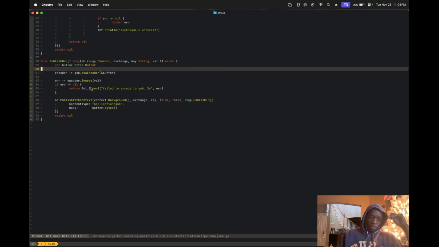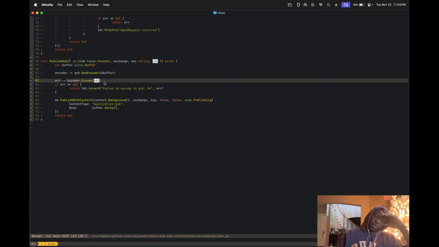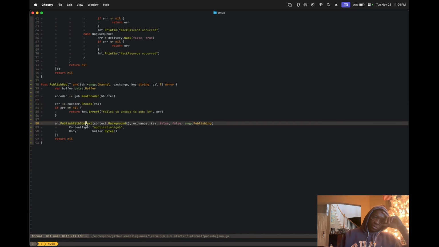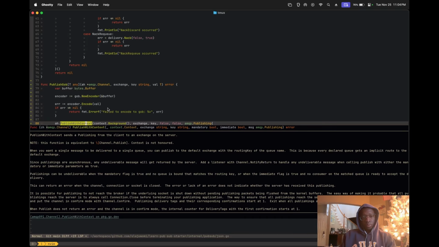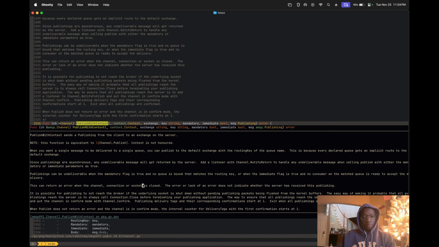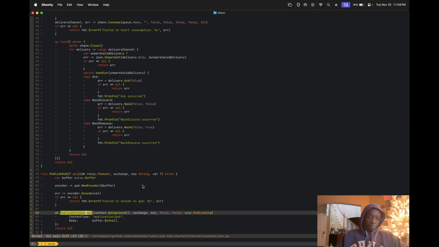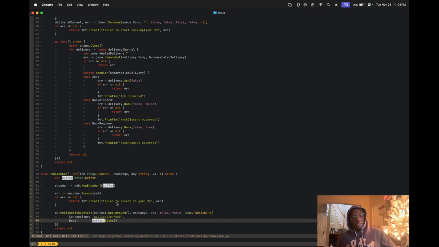We encode the thing in the gob value and we publish with context, the body being the buffer bytes.